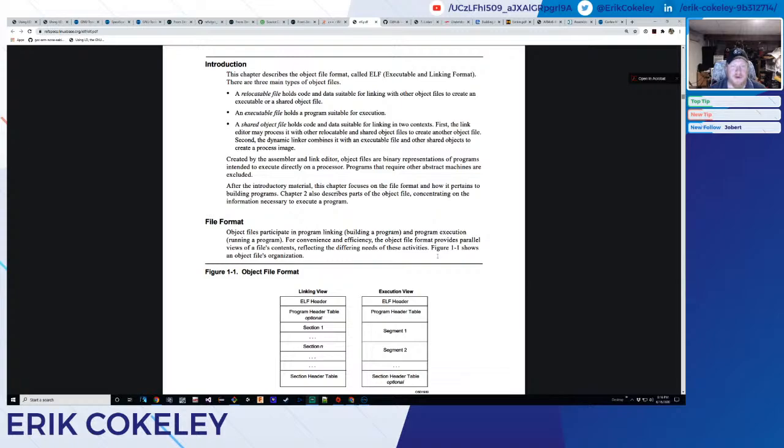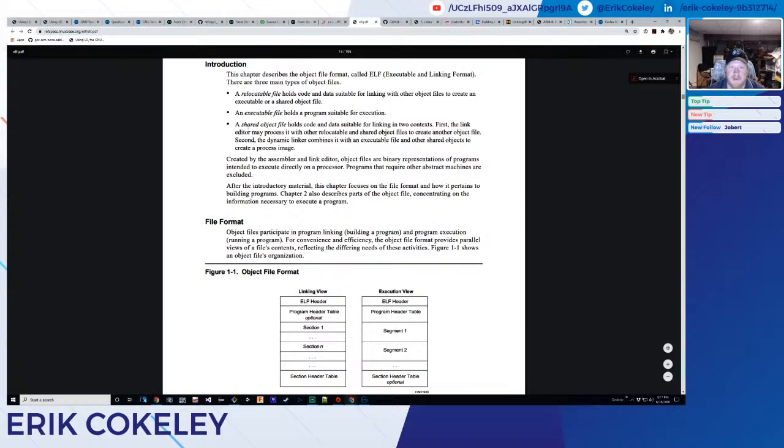A shared object file holds code and data suitable for linking in two contexts. First, the link editor may process it with other relocatable and shared object files to create another object file. Second, the dynamic linker may combine it with an executable file and other shared objects to create a process image.